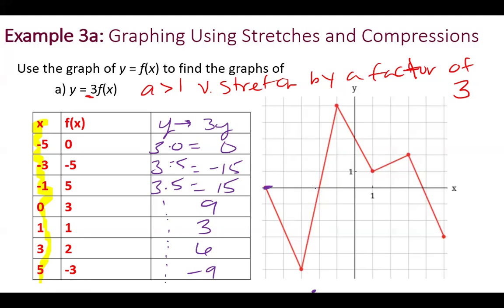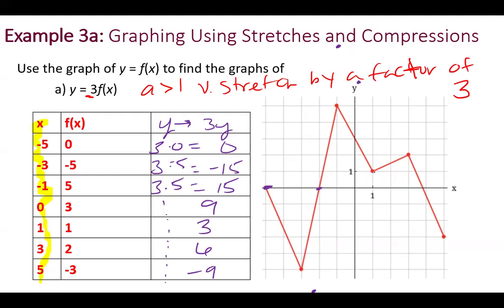Then I come up here. If I wanted to stop at 2, I could. But is it going to change? No, because it's 0. I'm going to come up here. What's happened to this positive 5? 5 times 3 gave us 15. It is way off here in no man's land, right? We're going to come to our y-intercept. At our y-intercept, we're currently at 3, and we need to go up to 3 times 3, which is 9. So again, it's going to be somewhere off here, correct?